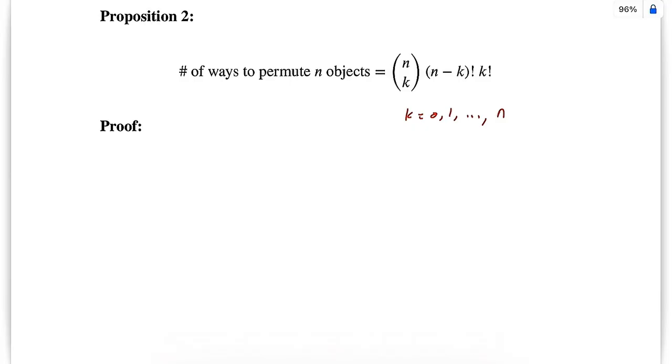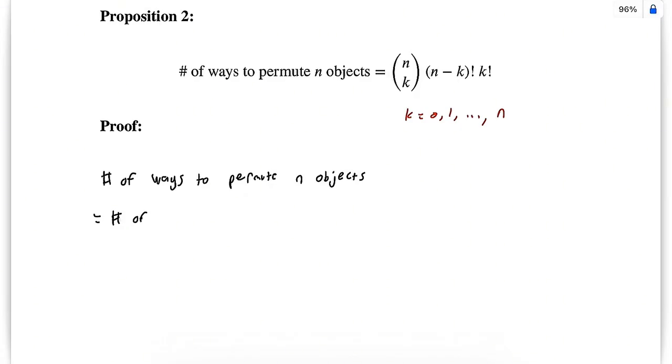Okay. So I want you to imagine that we essentially fixed some k here. I want to find out how we can permute these n objects. So let me just write this down: number of ways to permute n objects. So in a way, what we did in the previous example is we took it step by step. We saw who went first, who went second, and so on. Well, here I'm going to break it up in a slightly more general way.